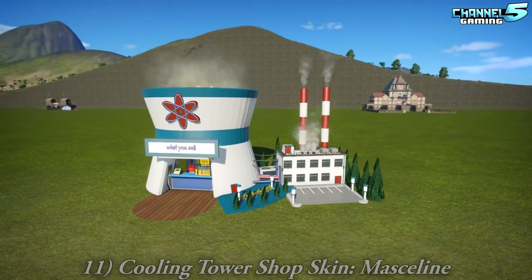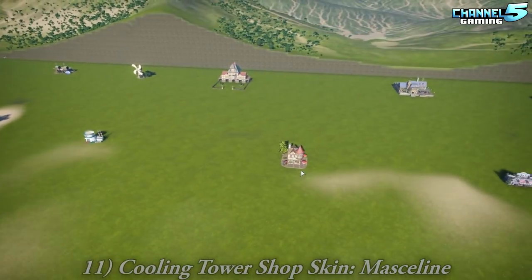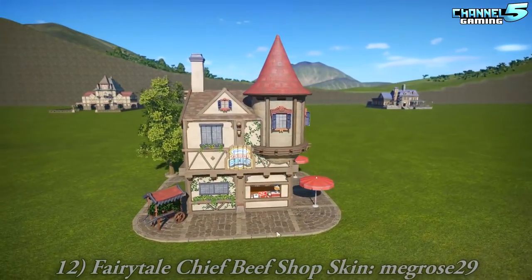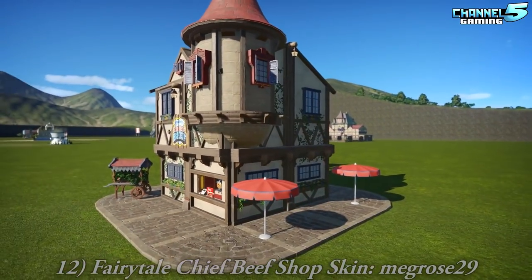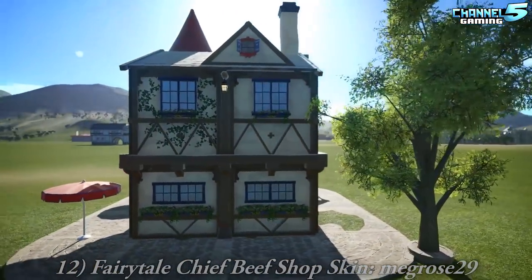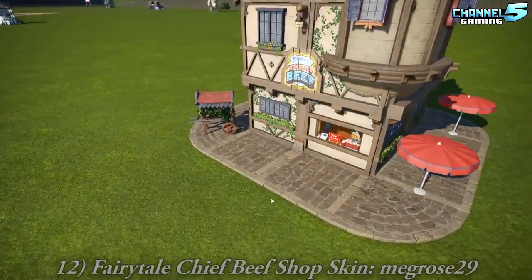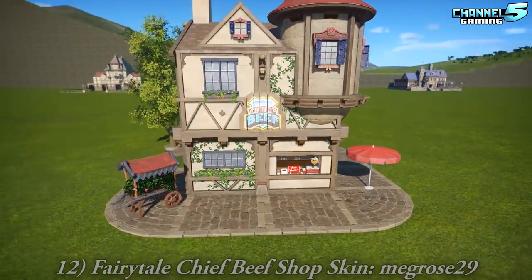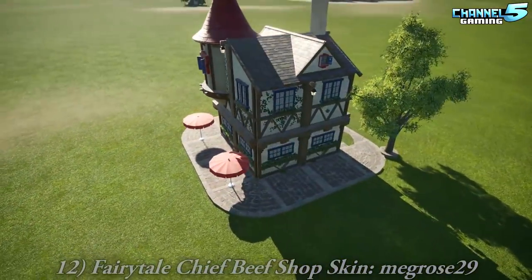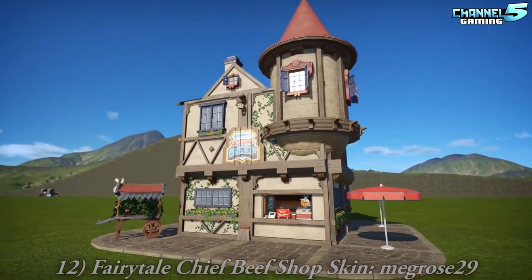Oh, yeah. They've got a meltdown going on. That's awesome. That's perfection. Very nice. Fairy Tale Chief Beef shop skin by MegRose29. Cute little medieval building. Gives me that World of Warcraft feel. I like the effort of integrating the Chief Beef paint into medieval. Definitely little color pops in there. Ye old Chief Beef.